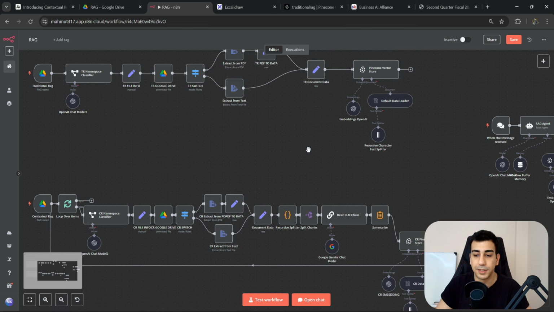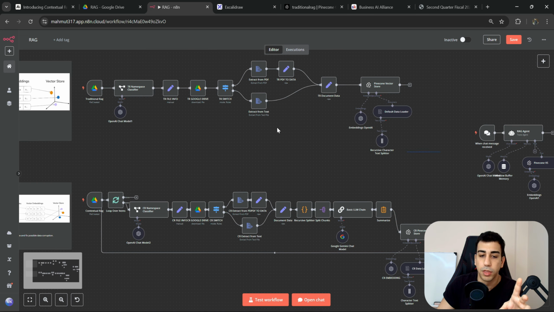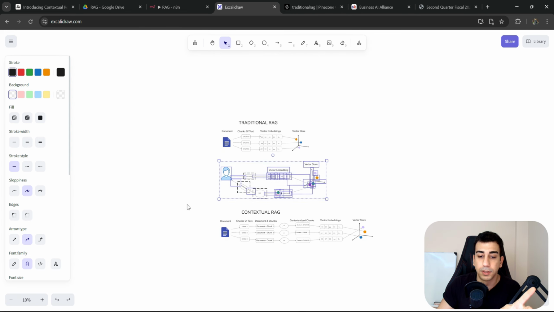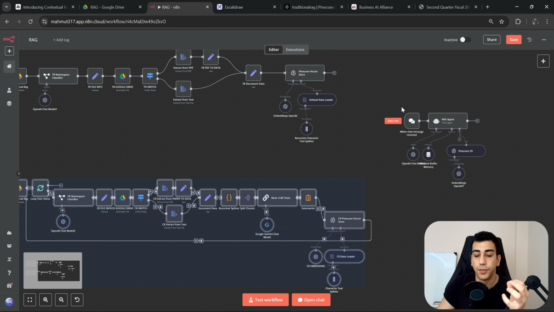And yeah, that's basically it, right? And then after that, we have an agent that's able to work with both of these, since we already saw here in the diagram, right? It's pretty much the same. We are just updating the way we actually insert data and not the way we query them.